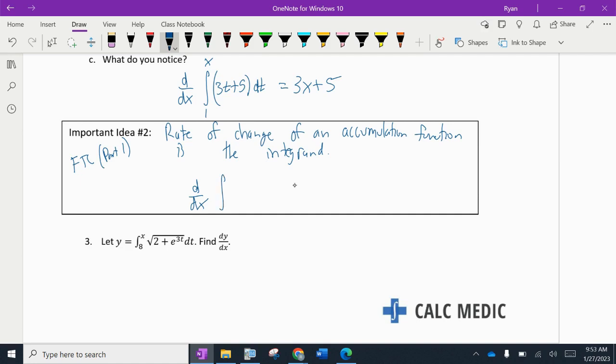So in symbolic notation, the derivative with respect to x of the integral from what does the lower bound need to be? In the problem we just did, the lower bound was 1. But did that really matter? No. It could be 0, it could be -5, it could be any constant. Upper bound is x. That is significant. These two variables are matching up with each other of some function. And I don't want to put the variable x in there too often, so I'm using a different variable just to not cross-contaminate it, if you will, of the function f of t dt is equal to straight up f of x.